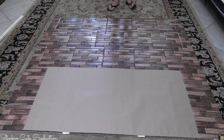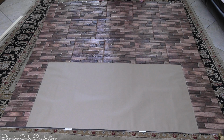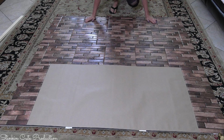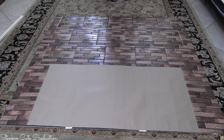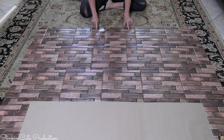And here we have it, a Dollar Tree farmhouse headboard that is not completely done yet because we've got to finish off these edges. These edges are not clean enough for me. I feel like it needs a finishing touch. And there are a couple ways that you can go about finishing off the top edge here.